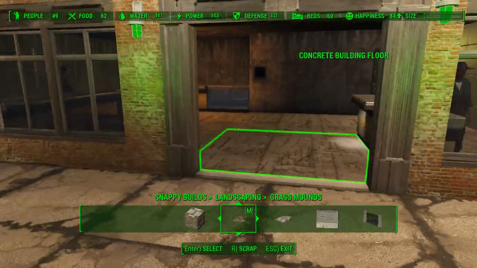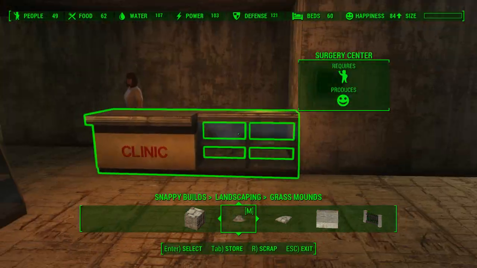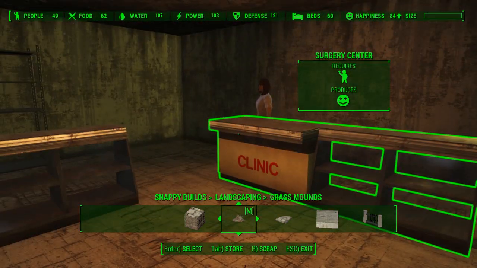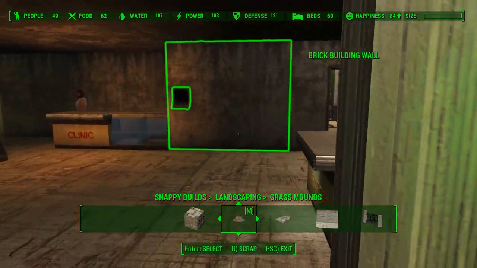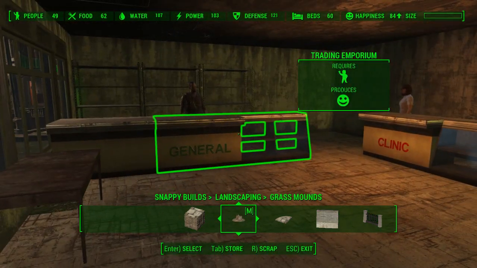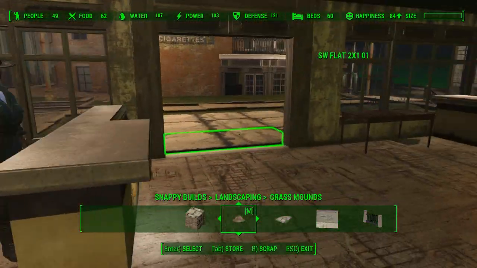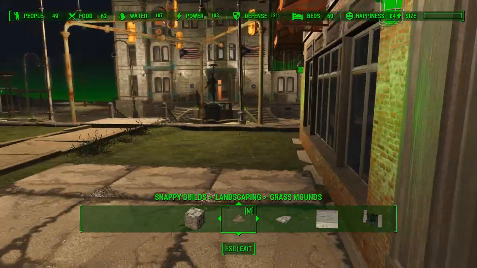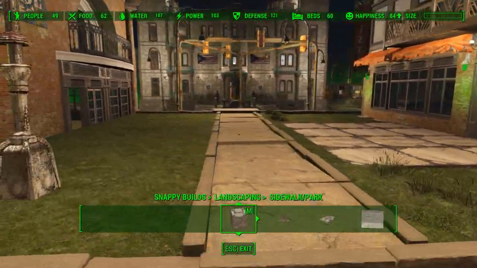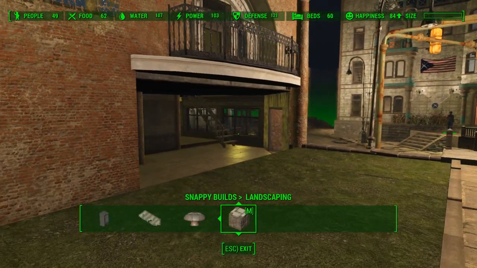Okay, now the reason I have this is because we're actually going to move some of this stuff. Having three shops in the same place is not exactly what I'm looking for. I think this side of the building will be a clinic, and this side will probably stock your weapons, something like that. But we're going to tidy this place up first. So we're going to remove this.